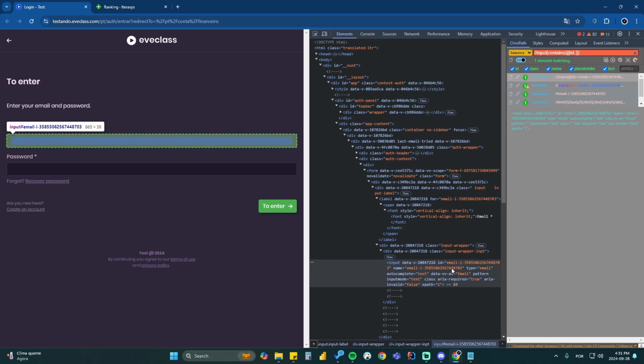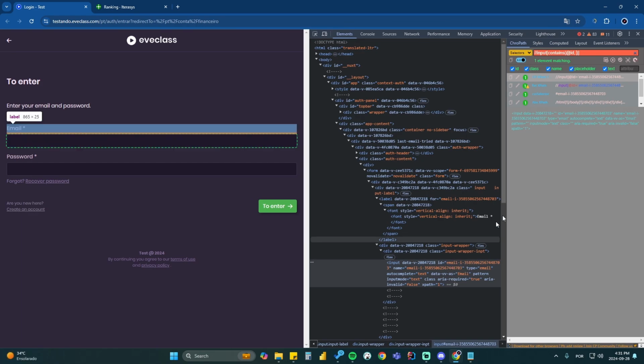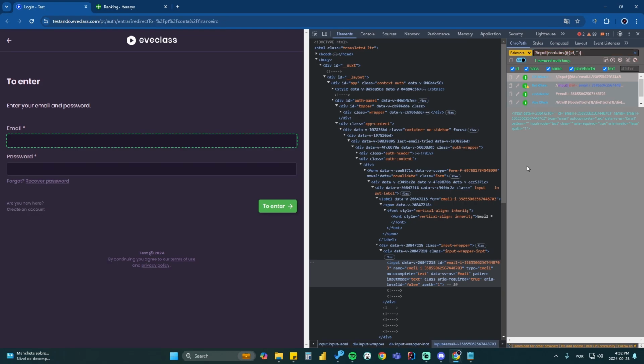We could use from the start of the hash, however, in this example, I'm going to use only the start to the end of the email. Between simple quotes, we are going to use the email, which is the not dynamic part of the ID. Now, when we press enter, we have a perfect matched selector.